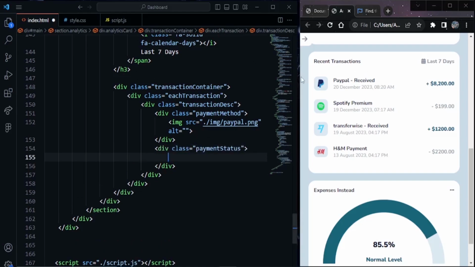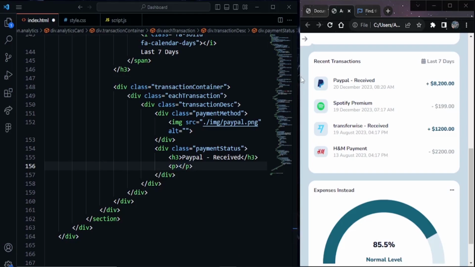So inside payment status, I'm going to say PayPal received, and the date of that price received, let's say 20 December 2023, and a time.